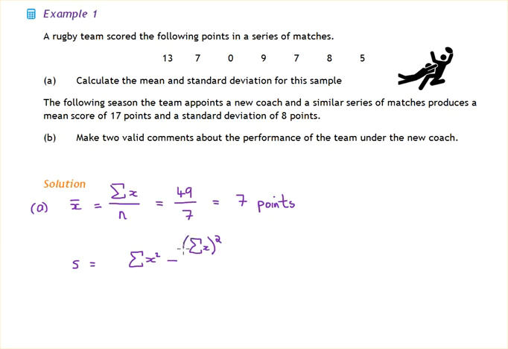Now they're very different, these two. With sigma x all squared, basically all we need is sigma x, which is the value we had up here, anyway, 49, and we're going to square it. So one squaring goes on here, and then the answer to that gets divided by n, the number of items. This sigma x squared is different. There's going to be as many squarings as there are data items in the set. I'll show you how to calculate that in a minute.